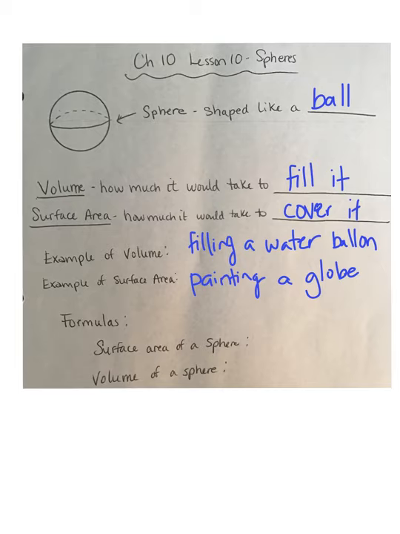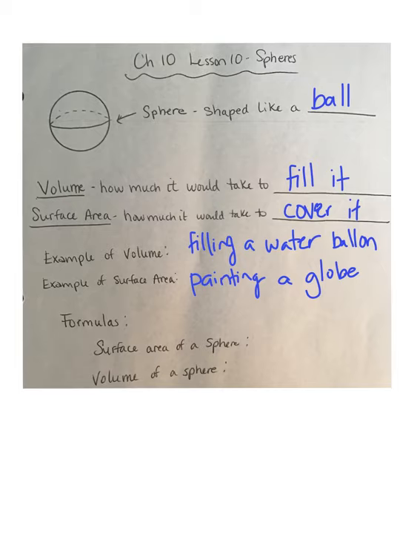There are two different formulas for these, one for volume and one for surface area. I will tell you that these are probably the most complex formulas that we've done. You're going to need a calculator that you can get fractions into, that you can get things to the third power. So if you don't have one, you're going to want to download some type of graphing scientific calculator onto your iPad. These formulas you will find on the formula sheet that I downloaded a while back, but I'm going to write them here as well.